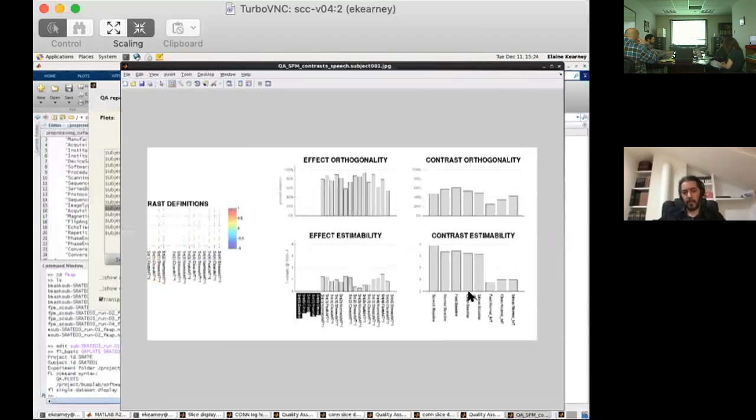If anything weird is happening in your contrast and you want to know why, then you look at individual effects that are related to that particular contrast that you care about and see what is happening in those effects. But in practical terms, you care about the sensitivity of the individual contrast that you're trying to estimate, like the ones on the right, basically, and not so much the ones in the middle.